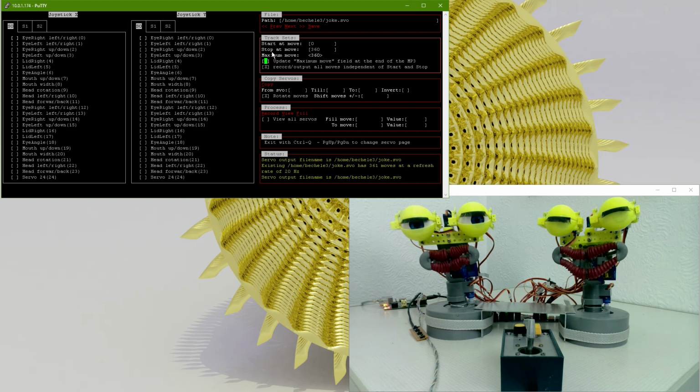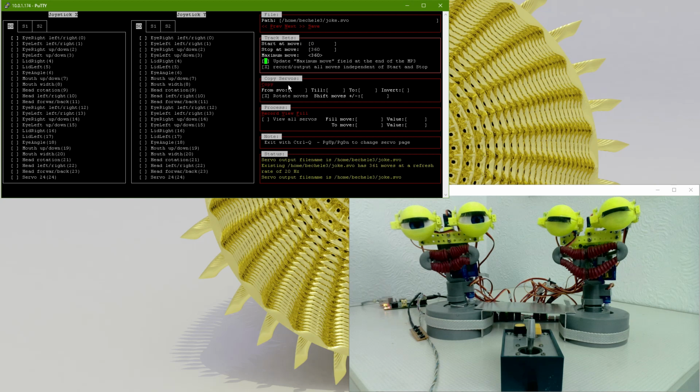This is automatically ticked if you, for example, have a brand new file. If you have only the MP3, then this is already active, and if you leave it and you make a record and you wait until the end, it will update automatically the maximum moves. Here you cannot change. Okay, and the stop move is something you can change. We come later to why you should do this, perhaps.